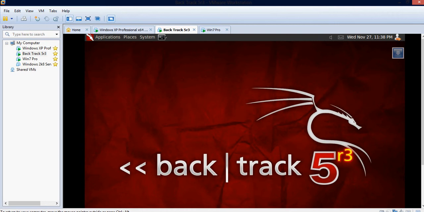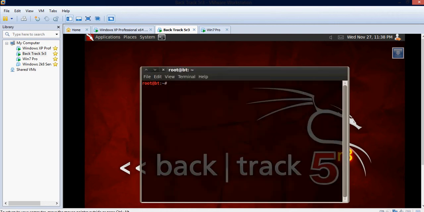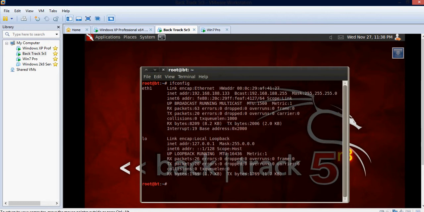This is terminal. Terminal is basically on Mac and BackTrack and a few others, like Linux. It's their way of having a command prompt. So our thing we're supposed to type in is not going to be ipconfig, it's going to be ifconfig. And there you go. Same subnet mask. 192.168.188.133. It's not 191. And it's not 128, it's 133 at the end.